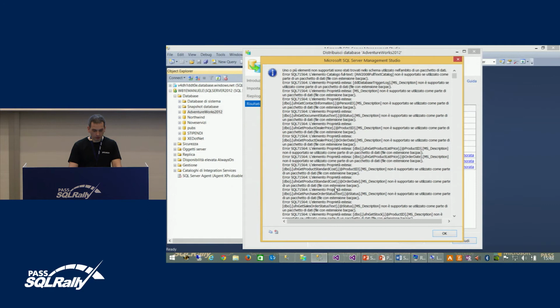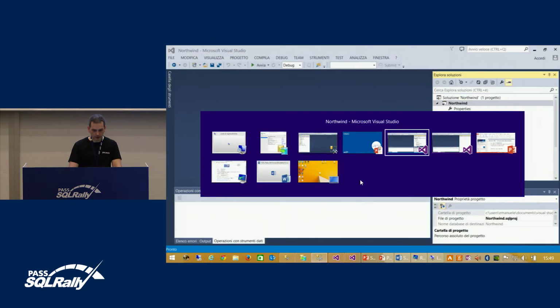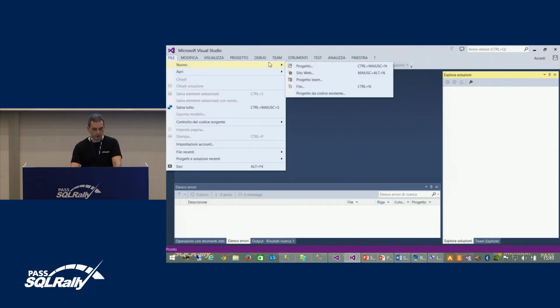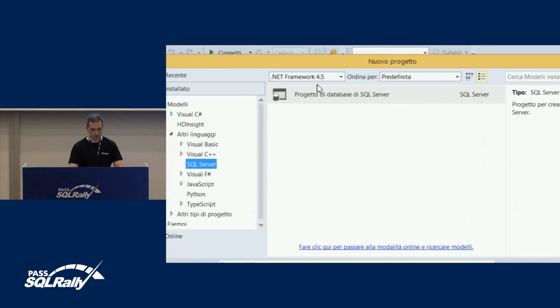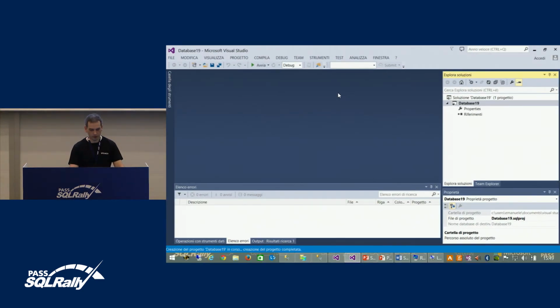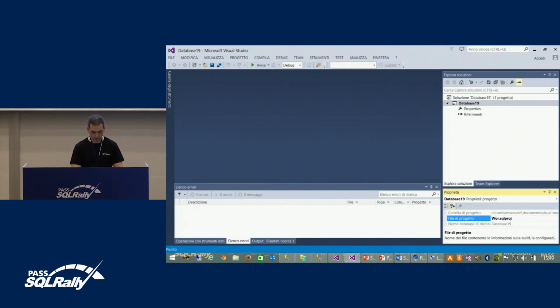Okay, so to do this, we can use Visual Studio for the same operation, using a new project, a database project. Visual Studio creates a new empty project. You can change the name to AdventureWorks.